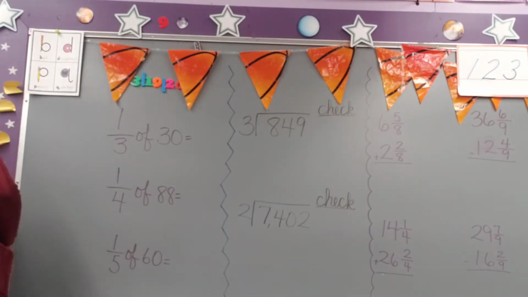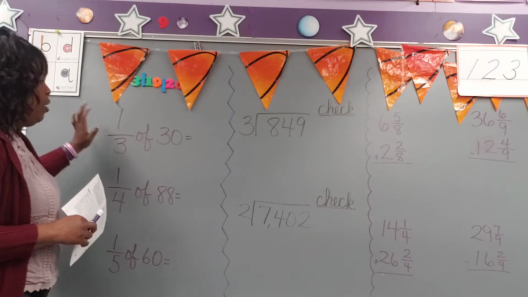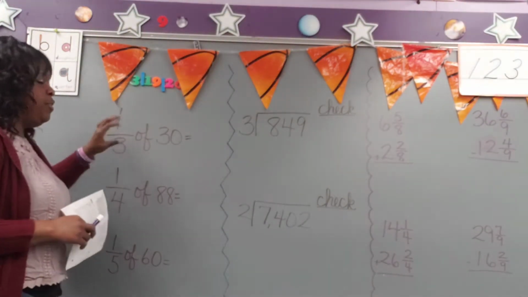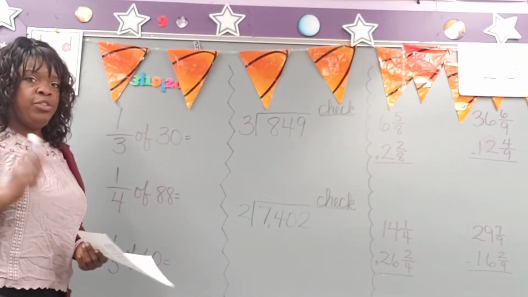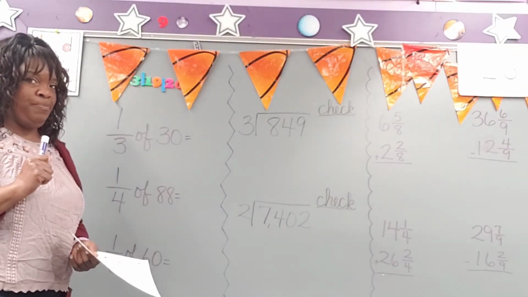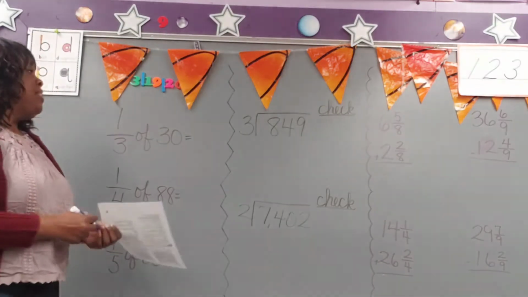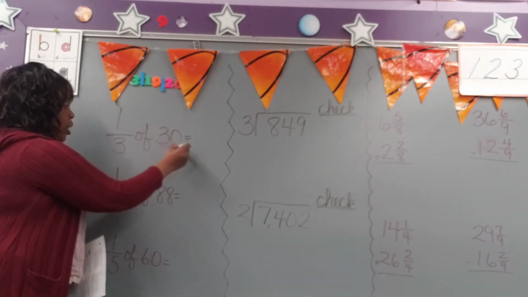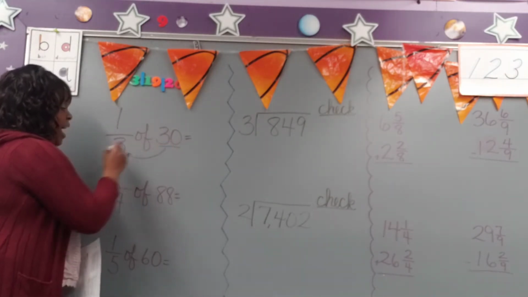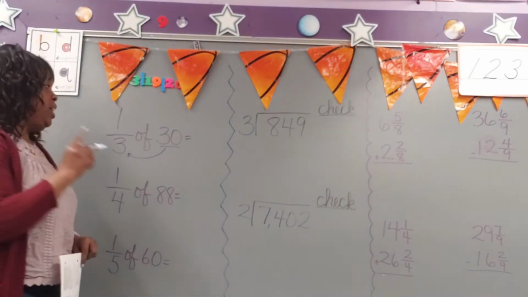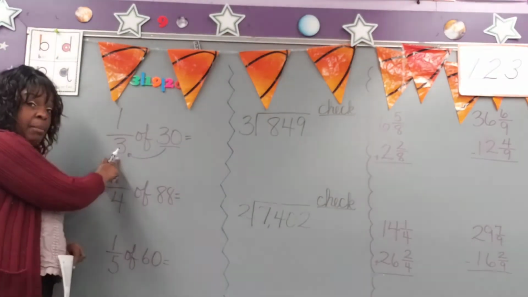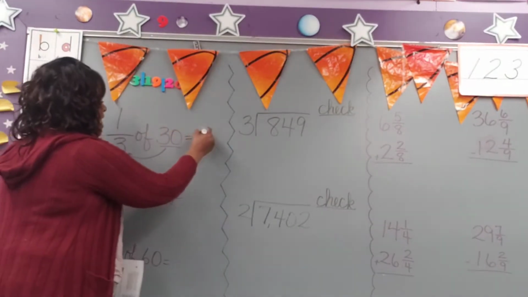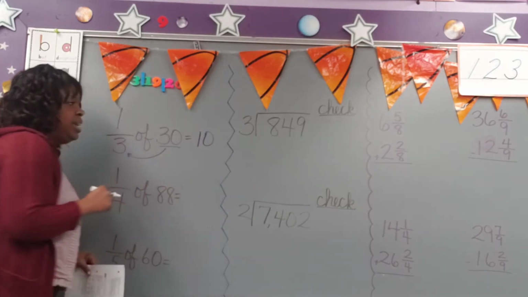So the first thing is we have part of our whole number. We have the fraction of a whole, 1/3 of 30. In order to figure out 1/3 of 30, what are we supposed to do? Do you remember? I think I heard somebody say it out there. That's right, we take our whole number and divide it by the denominator. When we take our whole number 30 and divide it by our denominator, what do we end up with? 30 divided by 3 equals 10. Excellent. So 1/3 of 30 is 10.